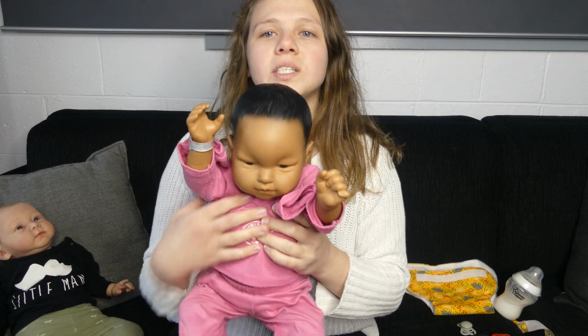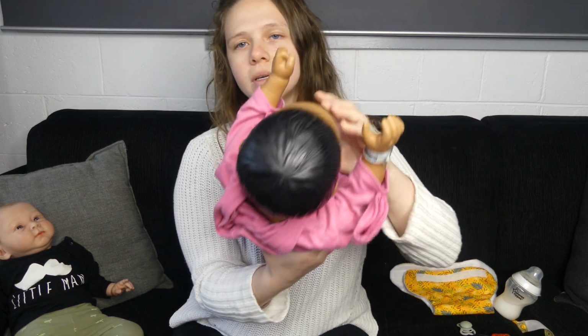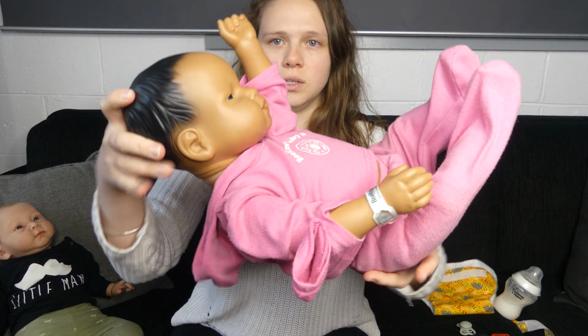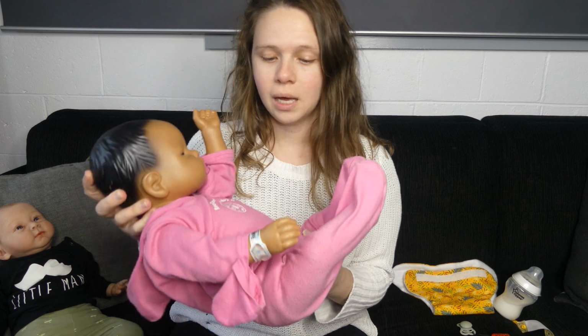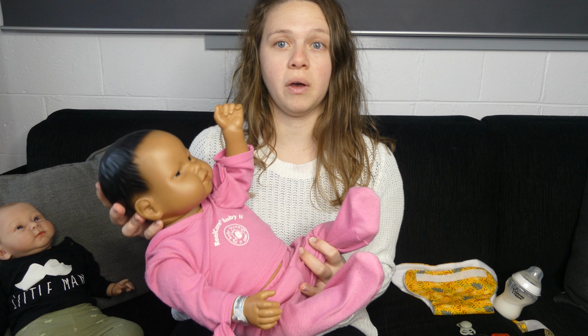Her head does swivel from side to side. And also it can fall backwards, which will cause the head support to fail. So here it's normal, and this is it falling backwards. If she was on, that would cause her to start screaming because she has had her head dropped and it wasn't supported properly, so she's hurt, she's upset.